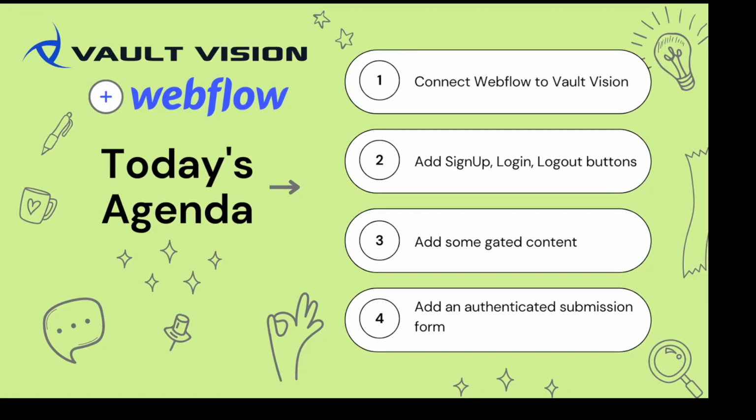Memberships for websites. In fact, it's so easy, I'll show you how we add user auth with new passwordless passkey technology and gated content features, as well as an authenticated submission form that'll tie directly into Airtable in about 30 minutes. So for today's agenda, I'll show you how to connect Webflow to Vault Vision, add sign up, login, logout buttons, hide content unless someone's logged in, and create a submission form that goes straight to Airtable.